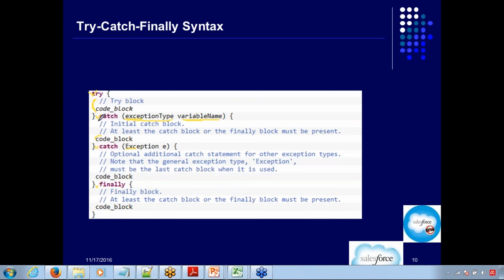Let's say a very common scenario. I want to catch the exact exception and display that message to my end user while he's trying to insert the record. What I'm going to do is use a catch block to catch the exception and get the message from here. I'll have the exception details stored in this variable. Let's say this is a DML exception E. I'll have the details stored in this particular variable, and then I can display that message somewhere, as an alert or something like that. So that's how this exception concept is going to work.